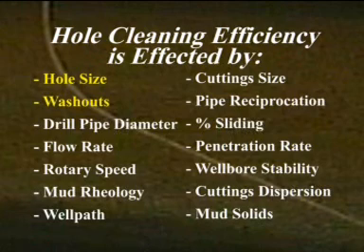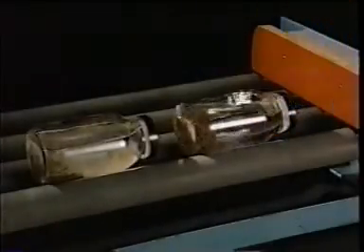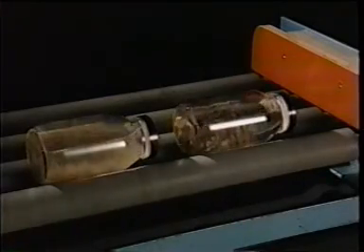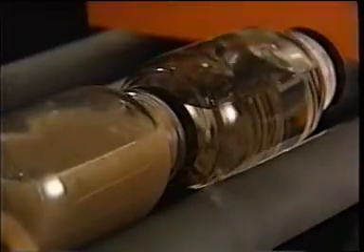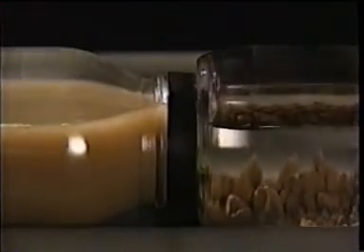Elements such as hole size, washouts, drill pipe size, and wellbore instability will affect annular flow rates, while rotary speed and mud rheology will play a role in how efficiently we are able to get cuttings into the fluid flow. How the drilling fluid interacts with the rock being drilled is also essential. If we are drilling with a dispersive system, where the drilling fluid can penetrate the cutting and dissolve it into solution, most of the hole cleaning is accomplished through this mechanism. However, if the drilling fluid is fully inhibitive, such as a clear base oil, then the entire cutting must be removed from the hole mechanically. A good rule of thumb is not to get caught in the middle between a highly dispersive and a highly inhibitive system.